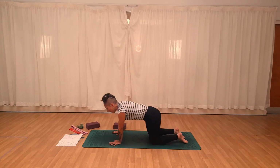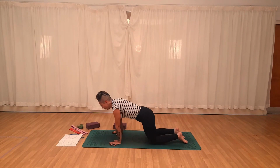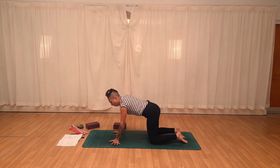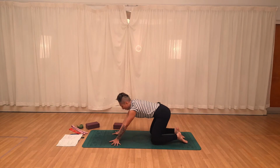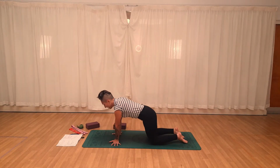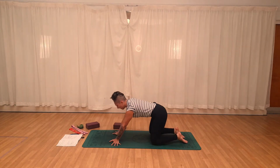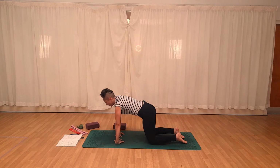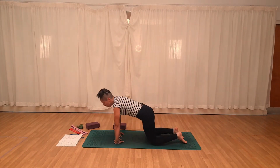We can wiggle them around to wake them up. Move around the weight on your wrists to one side and the other. Maybe open the fingers towards the outsides and keep on distributing the weight and moving the weight around in circles. And then maybe turn your fingertips to face each other towards the center. And again, create these circles. We're warming up the wrists because we're going to use them.